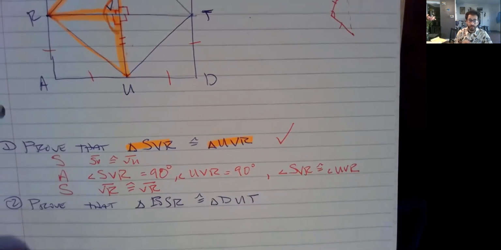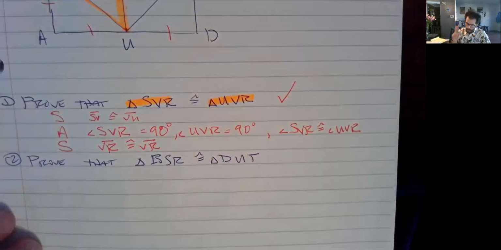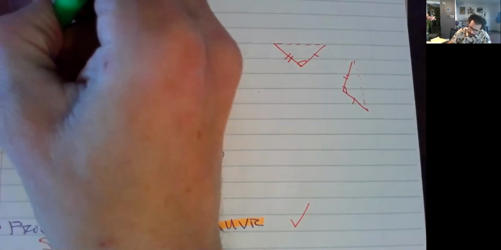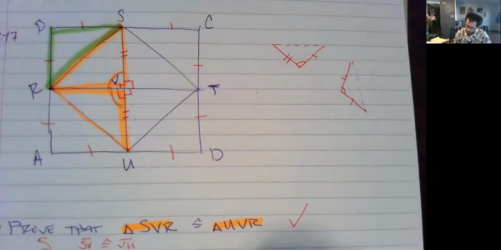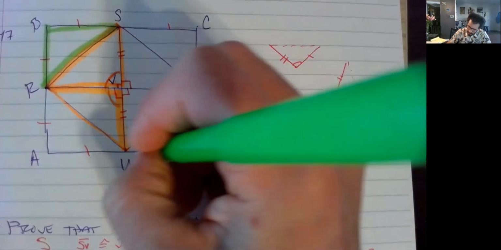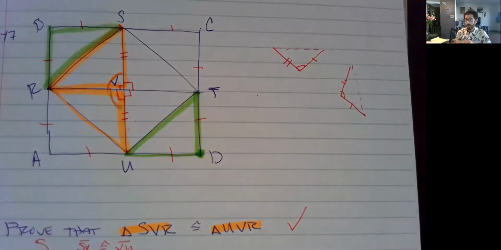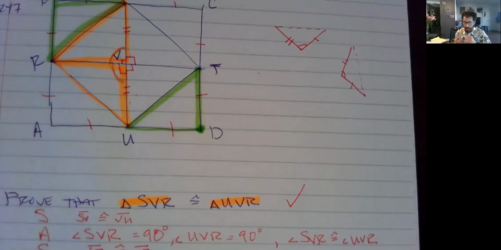You always can rewind, but let's reinforce what we just learned, because now they're asking us to show, to prove without a doubt, we're not assuming, we're not making it up, we're not guessing, that triangle BSR, so in this direction, is congruent to triangle DUT. Okay, this is obviously just SAS. So let's actually get out our Greek.